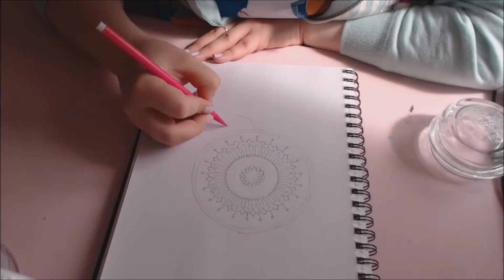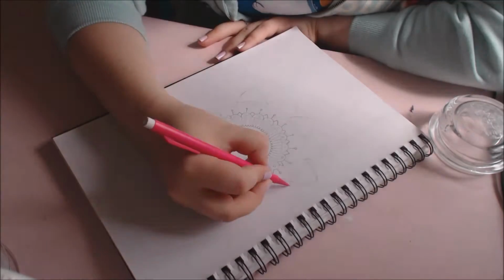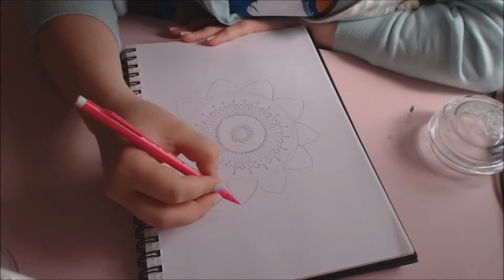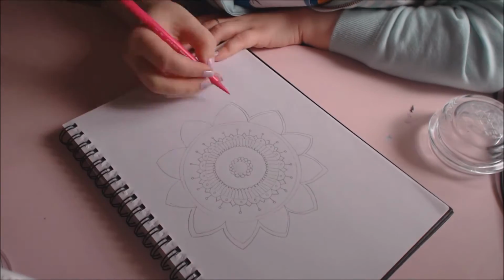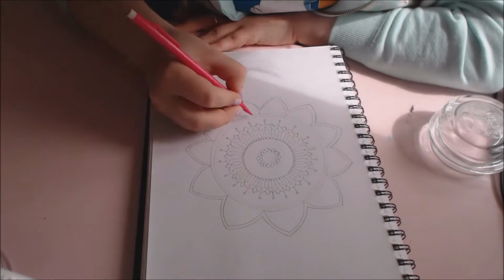I think I like drawing mandalas because it doesn't really matter what you do, it's never really wrong. Every single one is a little bit unique, and I find I always like the hand-drawn ones the best. That's probably just because they're a little bit flawed rather than symmetrical and perfect, and that's just what's really great about them.